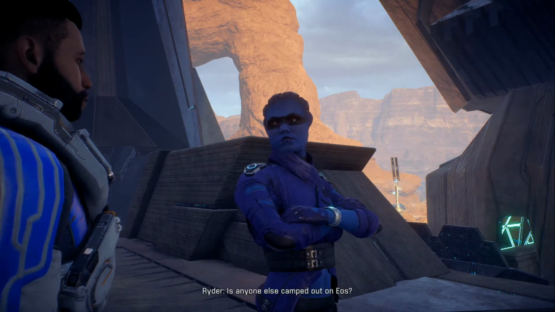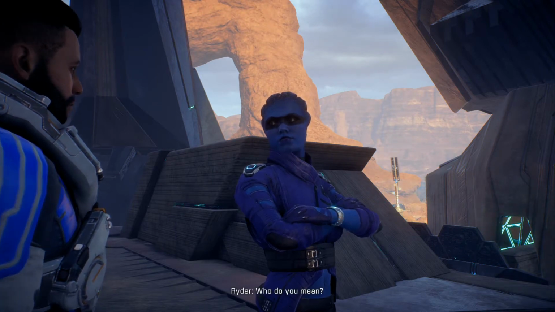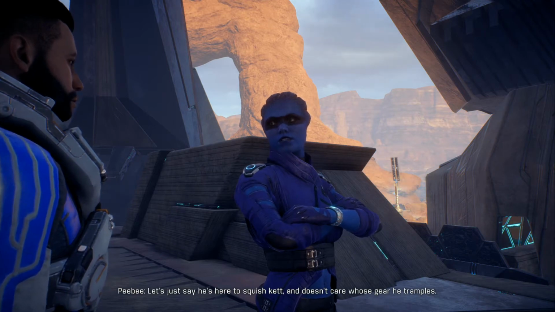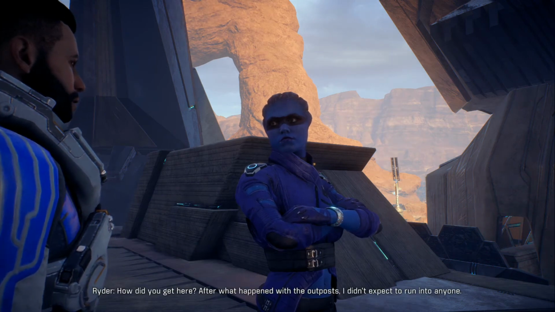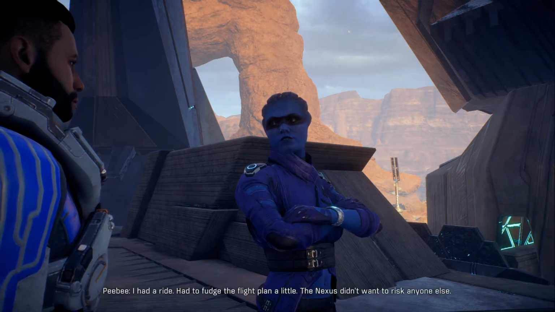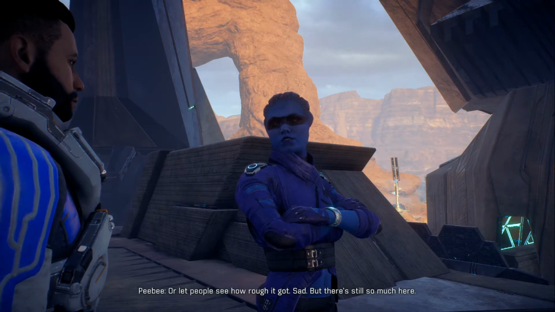Is anyone else camped out on EOS? There's the Ket, Clancy's salvagers, one angry old man. Who do you mean? Let's just say he's here to squish Ket, and doesn't care whose gear he tramples. We'll find him right away. How did you get here? After what happened with the outposts, I didn't expect to run into anyone. I had a ride. Had to fudge the flight plan a little. The Nexus didn't want to risk anyone else. Or let people see how rough it got.